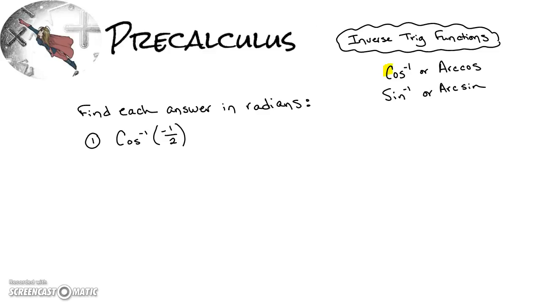So they write it like this with an uppercase C for cosine inverse, or if they're writing it with this notation, arc cosine with an uppercase A. Those two things mean the same exact thing. They're just two different ways of writing it. Same here. See how there's an uppercase S for the sine inverse or an uppercase A for arc sine. Now, what this means is your answers for these questions are limited to only certain quadrants on the unit circle.